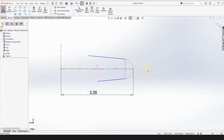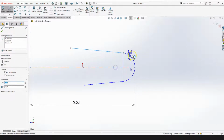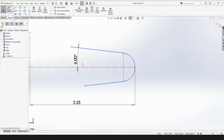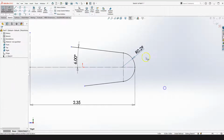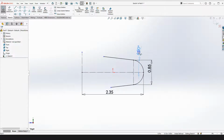Okay, and what I'm gonna do is probably just give these a dimension really quick, smart dimension, and let me see what I get. Click on that line and click on the reference line and make that about 6 degrees there. And smart dimension the arc and give that about a point value. So I'm going to dimension this line instead here. Smart dimension this line and give that about 0.85. Yep, something like that there.